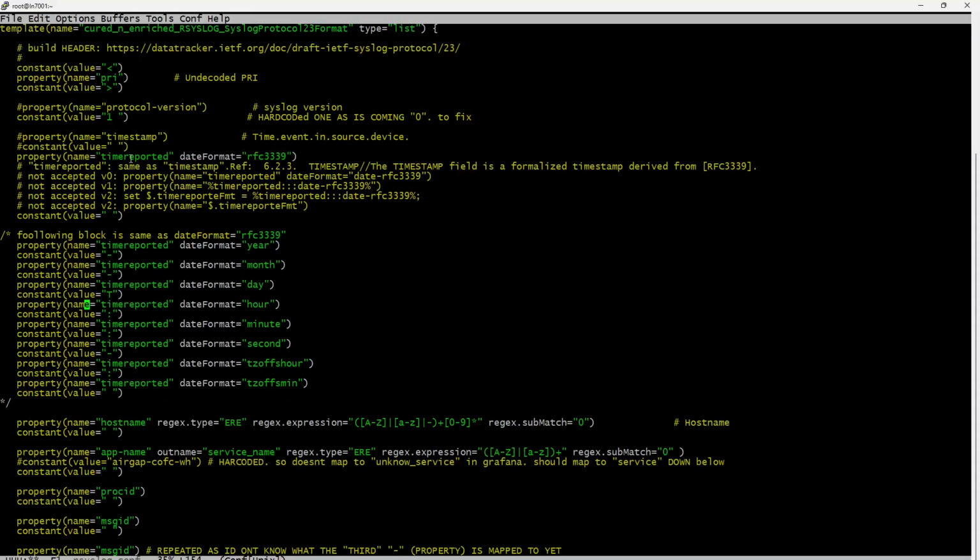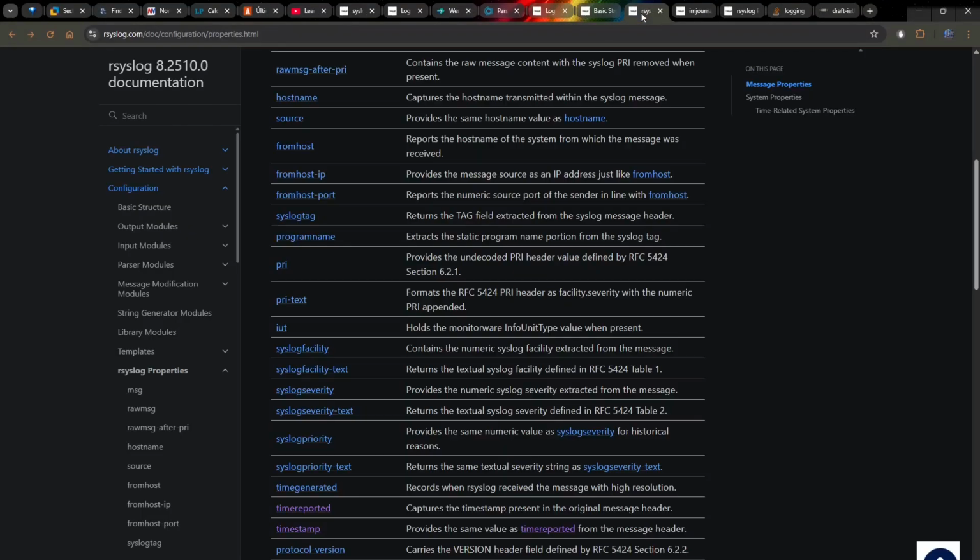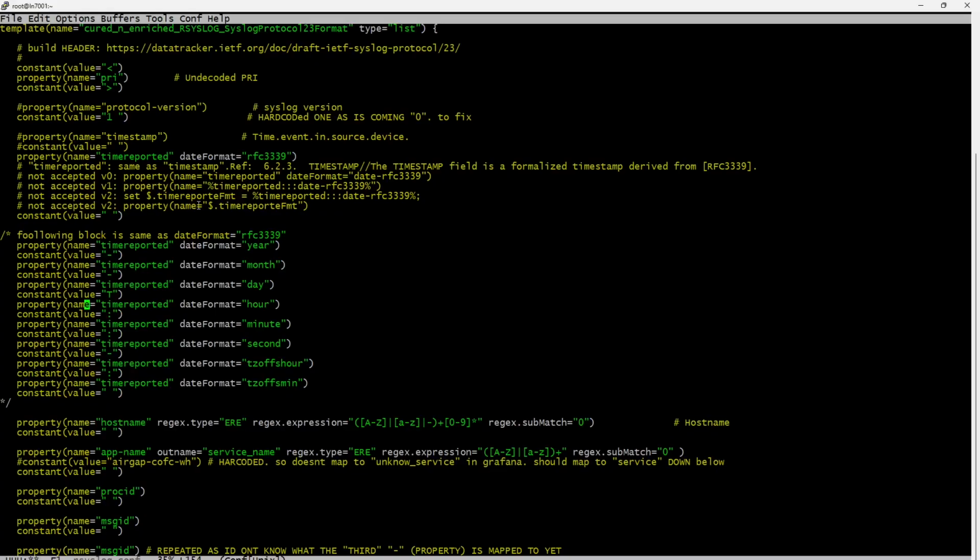timestamp. This one, the time reported, is essentially the same as timestamp, but then there's a few. If we want to see what's the difference between them, you can come to the rsyslog documentation and check. This one seemed to me the most important one. These parameters of this property originally come like this, date format, but this will fail the syntax.